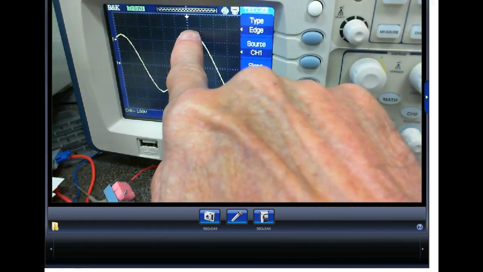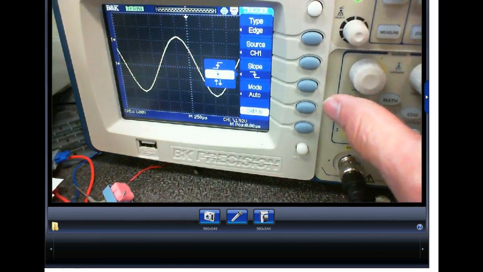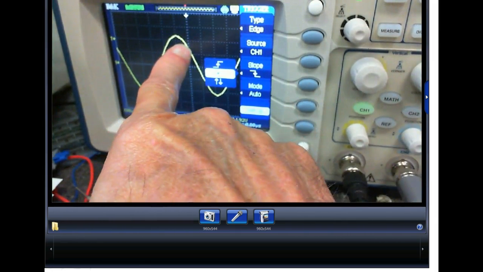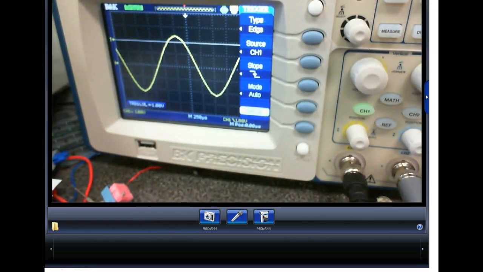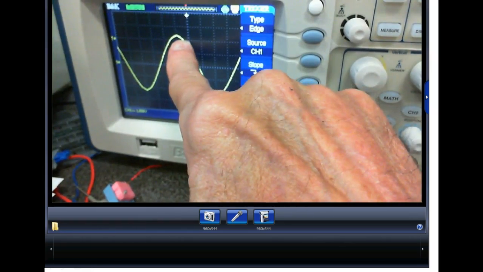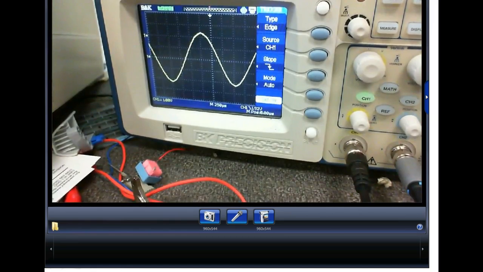Is a positive slope. If I come over here and change it to a negative going slope, notice the first slope we see on this arrow is the what? The negative going slope. When I bring the trigger up, the white line is exactly where we're triggering at. Can y'all see that? This really becomes important in digital, because in digital we time with rising edges and falling edges.